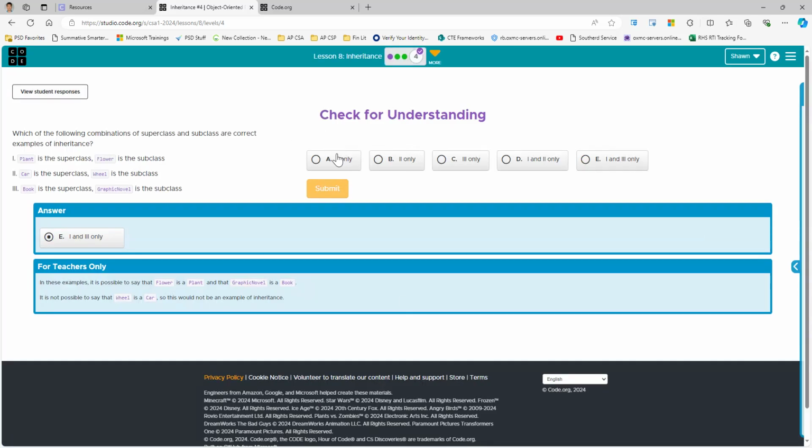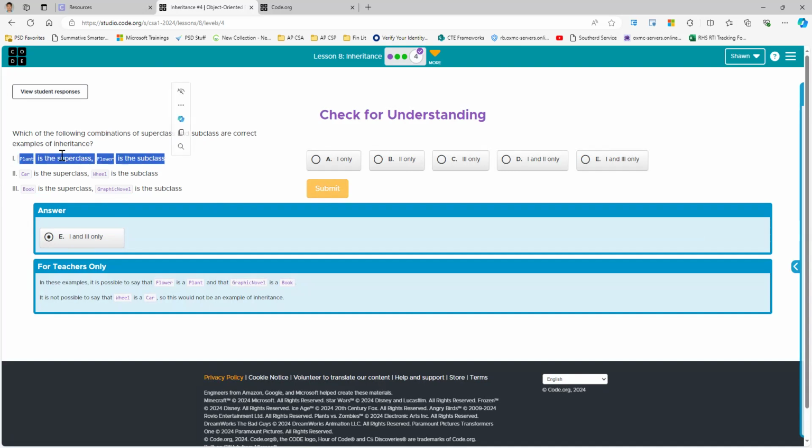Oh, I thought there was more practice. My bad. So we have superclass and subclass. You can see the answer right there in front of you, but it's important to understand what a superclass and a subclass are. The superclass is Painter, the subclass would be Painter Plus. In terms of examples of inheritance, let's go through one by one.